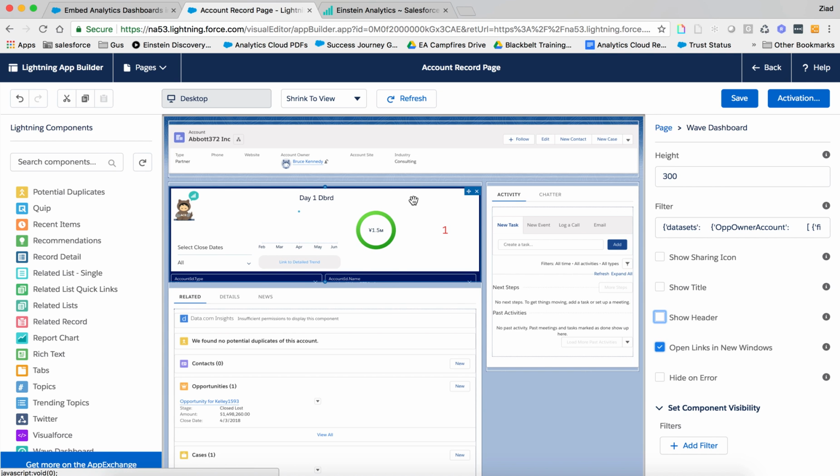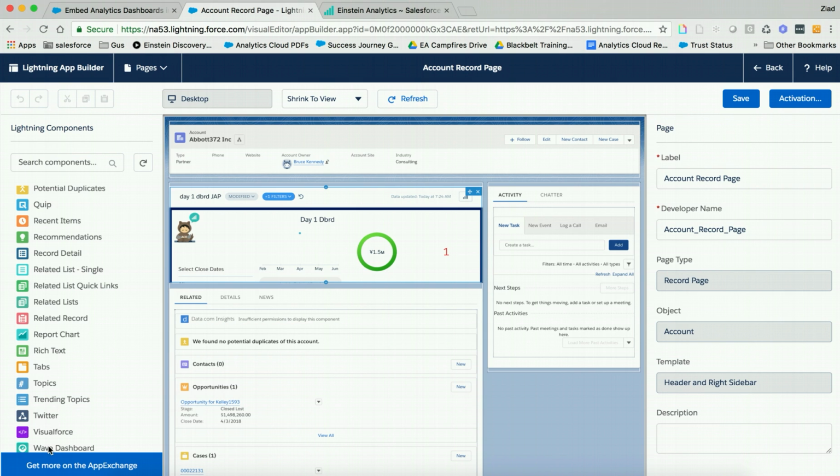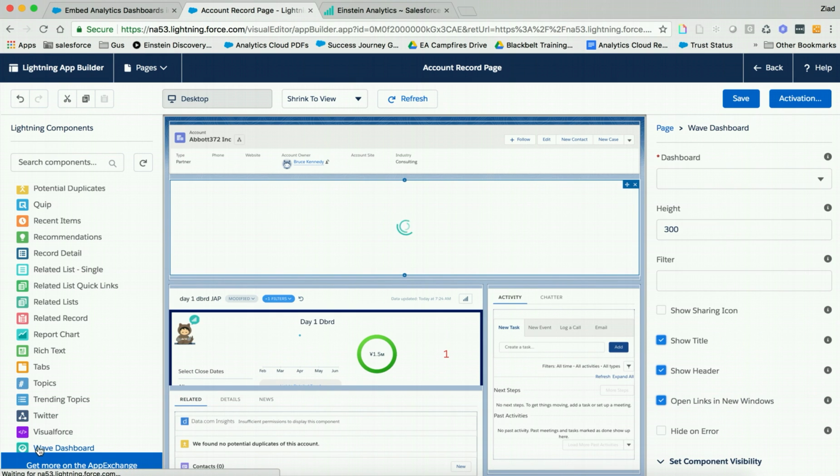Of course, you need to be able to see this, so you can set component visibility also. Component visibility is related to Lightning, so maybe you want to set up a filter on a certain field, maybe a certain region, maybe a certain status. It is helpful if you want to show multiple components. You could have two components of the dashboard, one component here, and you can drag another component from here. So I just dragged one on top of the page, or it could have been somewhere else.